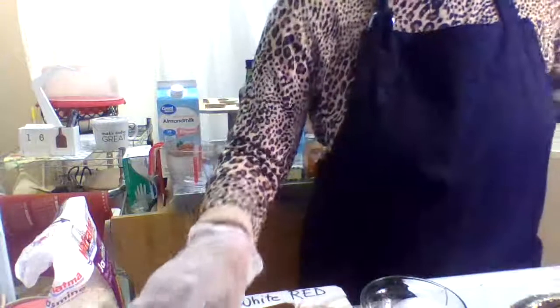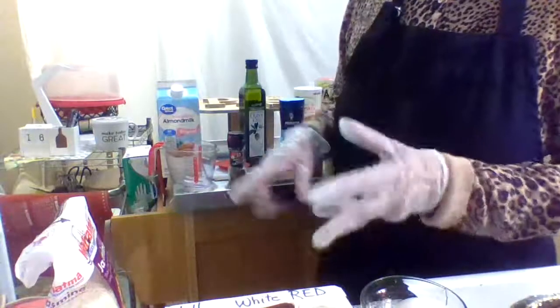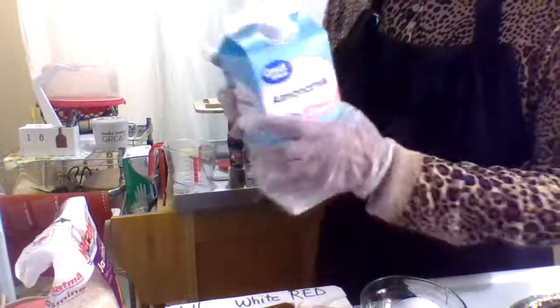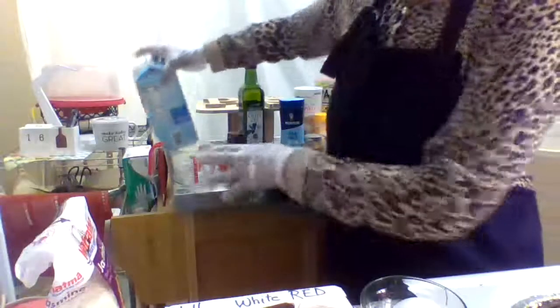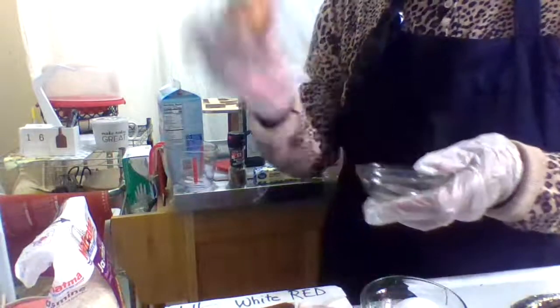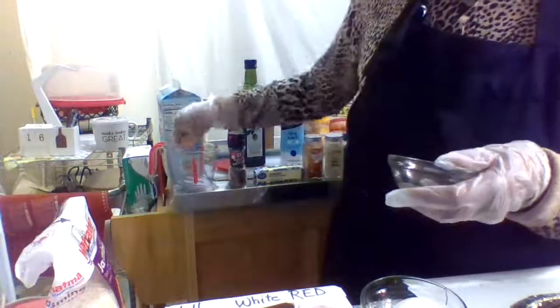and I do want to show you the onions, because the gravy part, I just showed you all the ingredients. Of course, we're going to be using milk. It's basically your preference for the beef liver, but I use almond milk. And we're going to put some in this measuring cup here, and we're going to add an egg in there. The egg that I'm going to add is a cage-free brown egg. This is going to be for the liver.